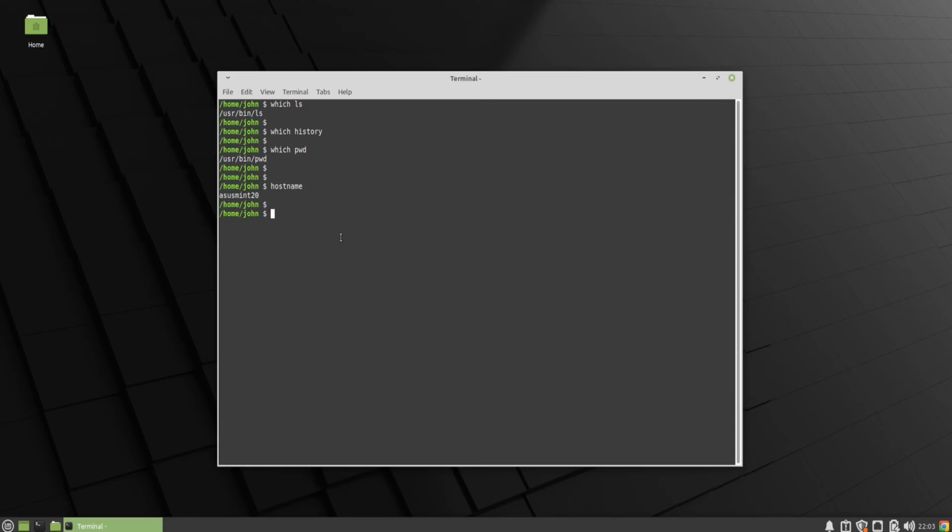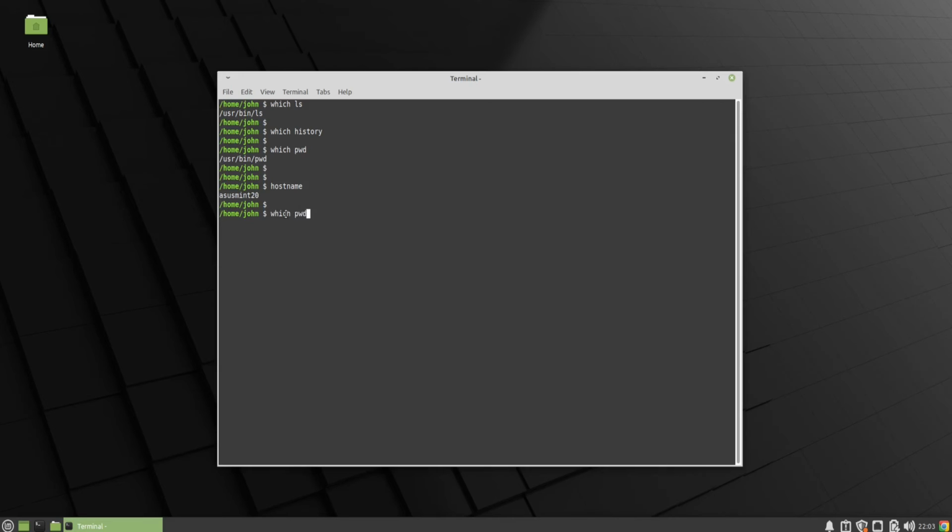All the commands that you're executing here are stored in the history buffer of this shell. You can bring back the previous commands that you executed by using arrow keys on your keyboard.